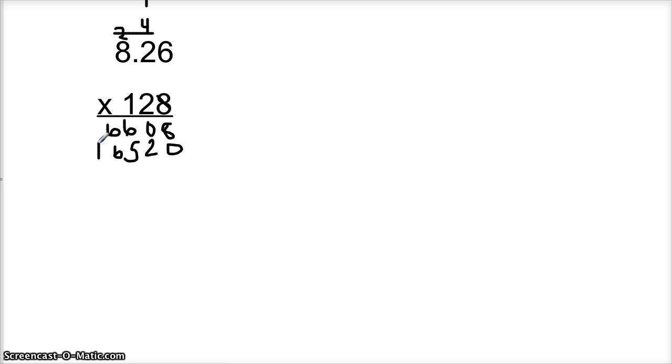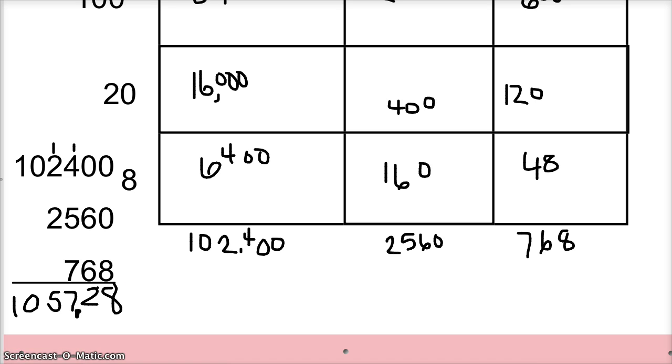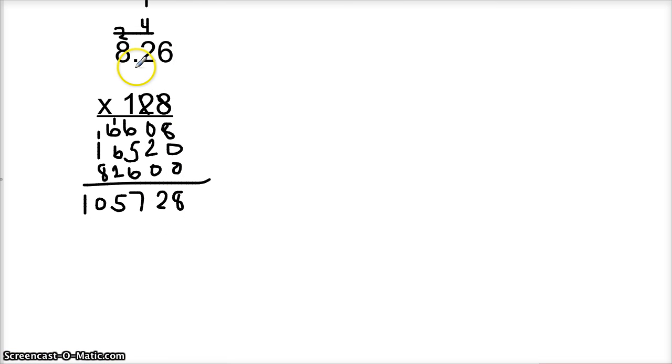Okay, check yourself with the second row. I'm done with the 2. Now I need to add 2 placeholders because I'm scooting over 2 places. Now I'm going from my only number I have left to the smallest place, the hundredths place, not the ones place. Hundredths, then tenths, then ones. So that would be, and here's what I got. And the good news is it matches what I got with the area model. So 1, 2 hops over, 1, 2 hops over gives me my final answer.